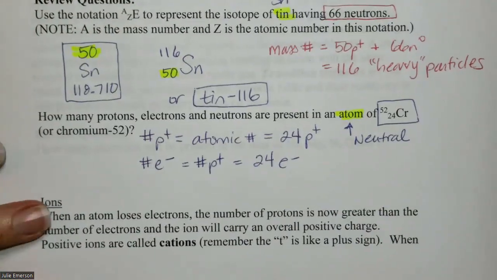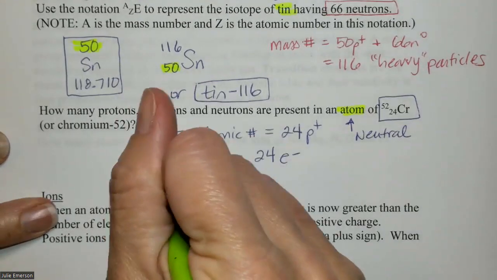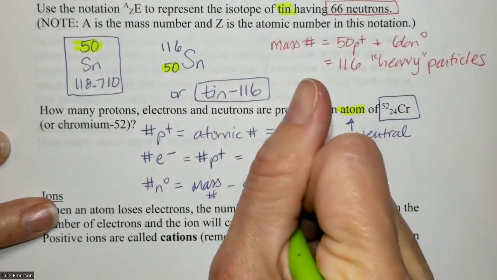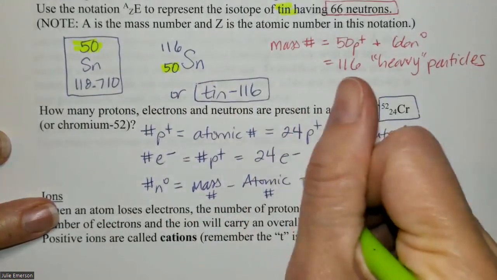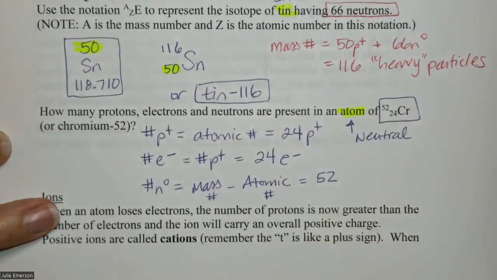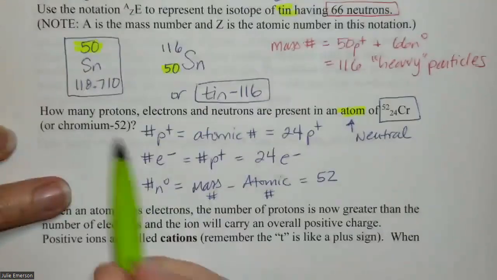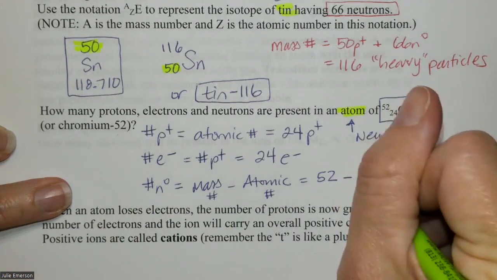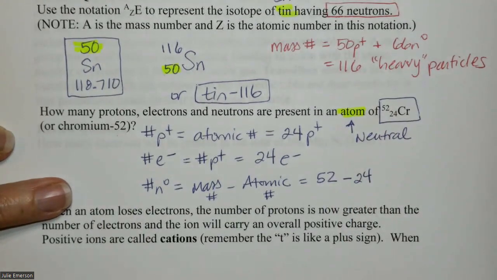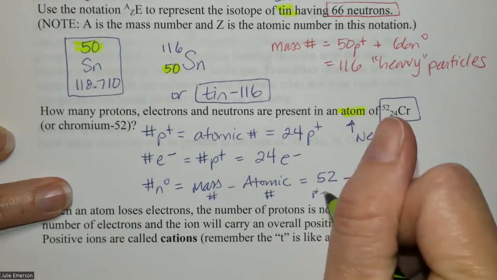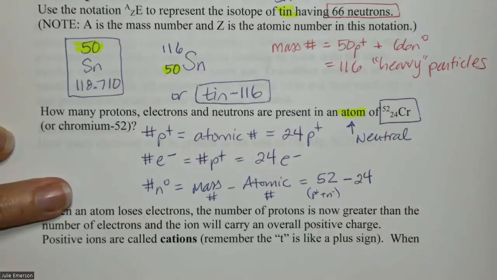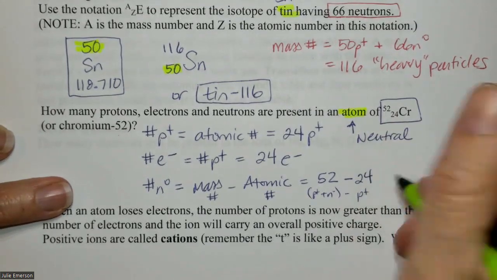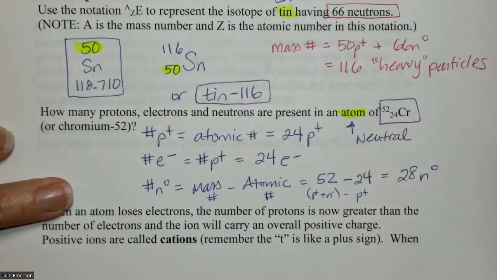Now let's figure out our number of neutrons. So as we practiced before, we're going to take that mass number and minus the atomic number to get our number of neutrons. We have a total of 52 heavy particles, right? That is our isotope mass number, 52. Then we minus out the atomic number of 24. So remember the 52 is the protons and the neutrons, right? So that's both of those particles. And then we are subtracting the number of protons. So that's how we get our number of neutrons. In this case, it would be 28.